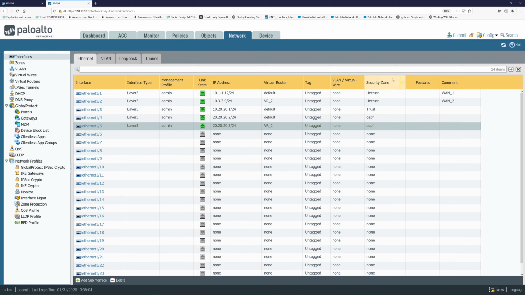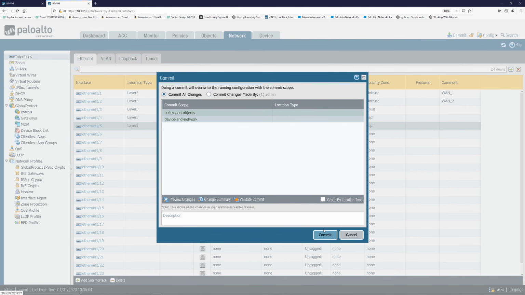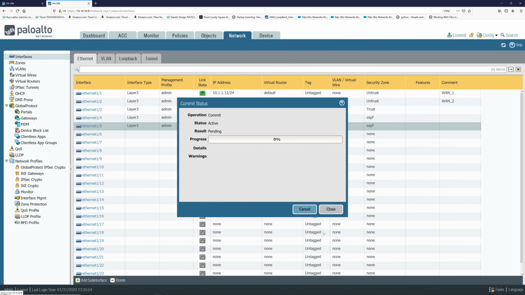So we have finished configuring the interfaces, and let's commit, and we wait for the commit to be successful.